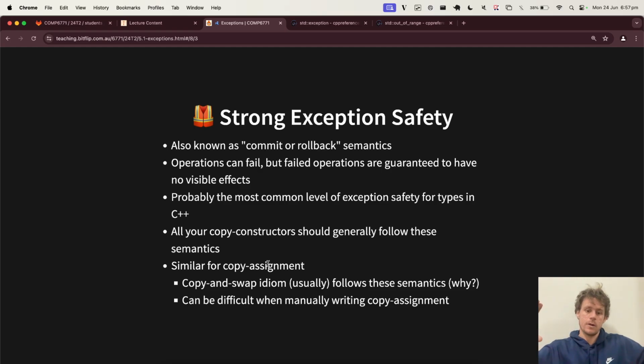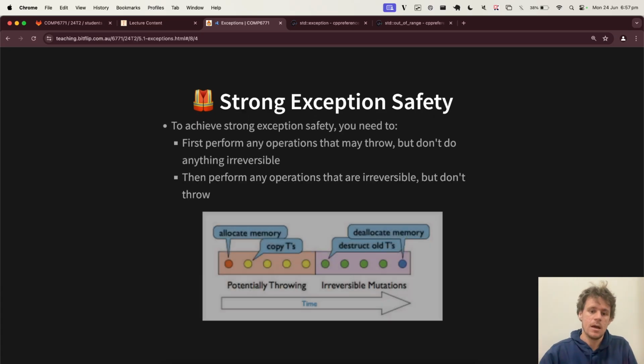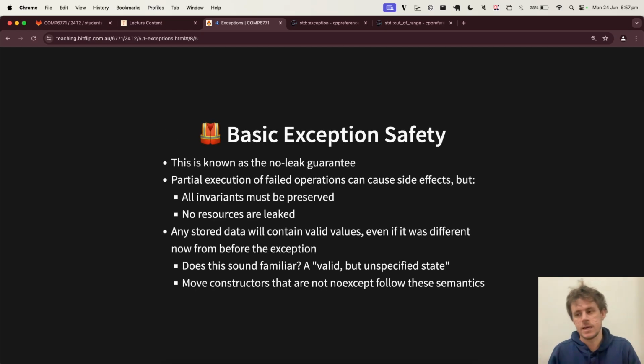But yeah, many things have strong exception safety. Most things can be no throw guarantee. Things that can't be, like things that actually throw exceptions, will usually have this. And then you get into the tail end, which is basic exception safety, weak exception safety I think I've seen it called sometimes, or no leak guarantee. What this is saying is that if you call me and I fail, there may be side effects. Something may have changed, the data may be corrupted, things might not be where you left them originally.